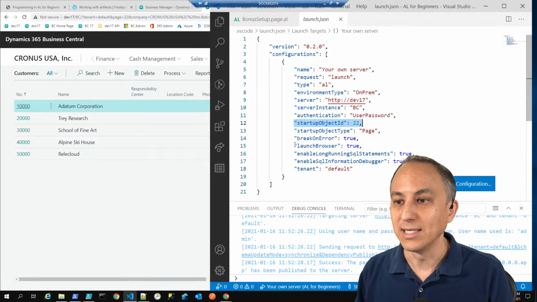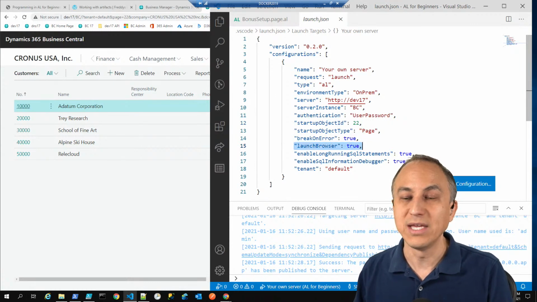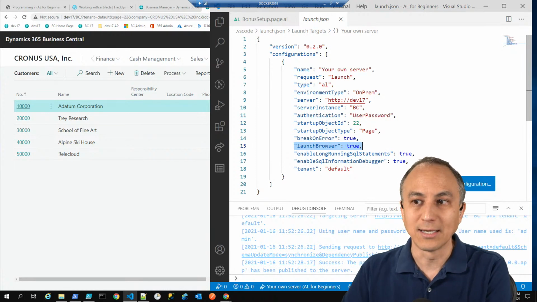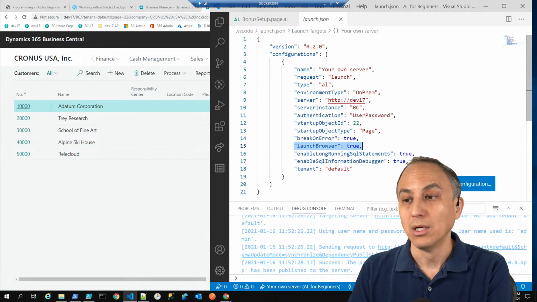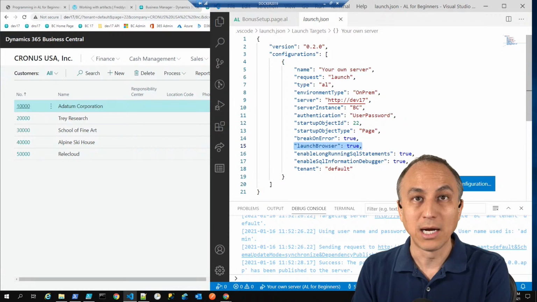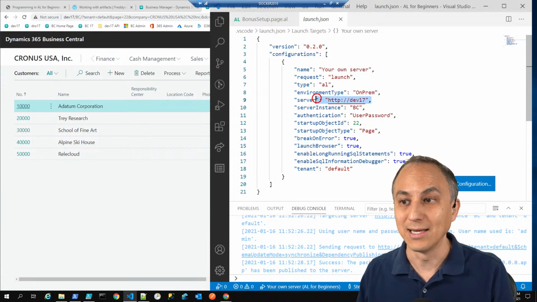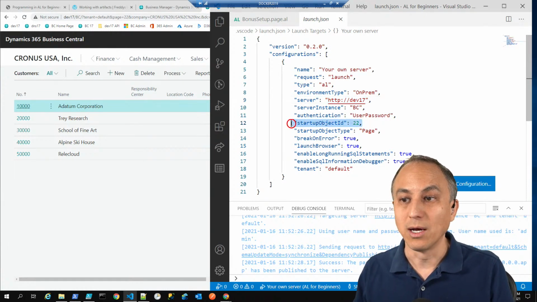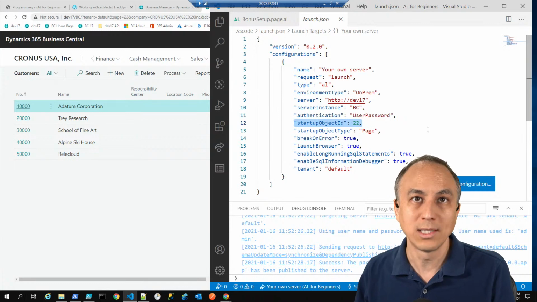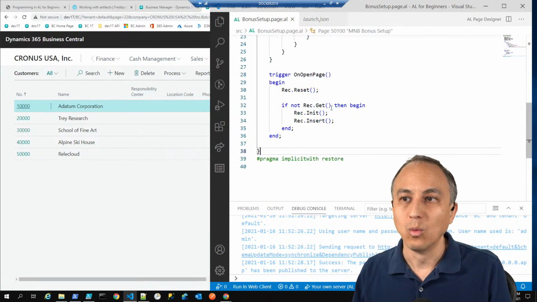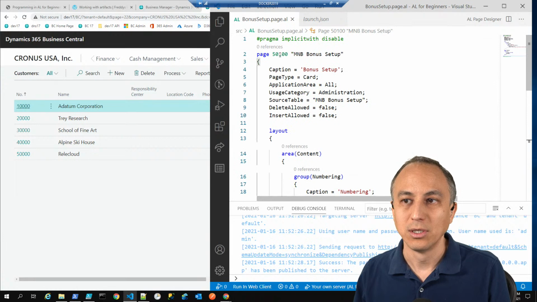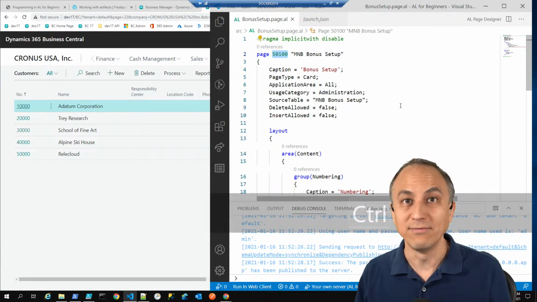And so we are telling this VS Code project, when I publish with debug launch browser true, it's going to open the browser page to go to our tenant, our Docker container, and it's going to start up on object page 22. Well, we don't want 22, so we want the bonus setup page. Well, the ID of that is 50100.